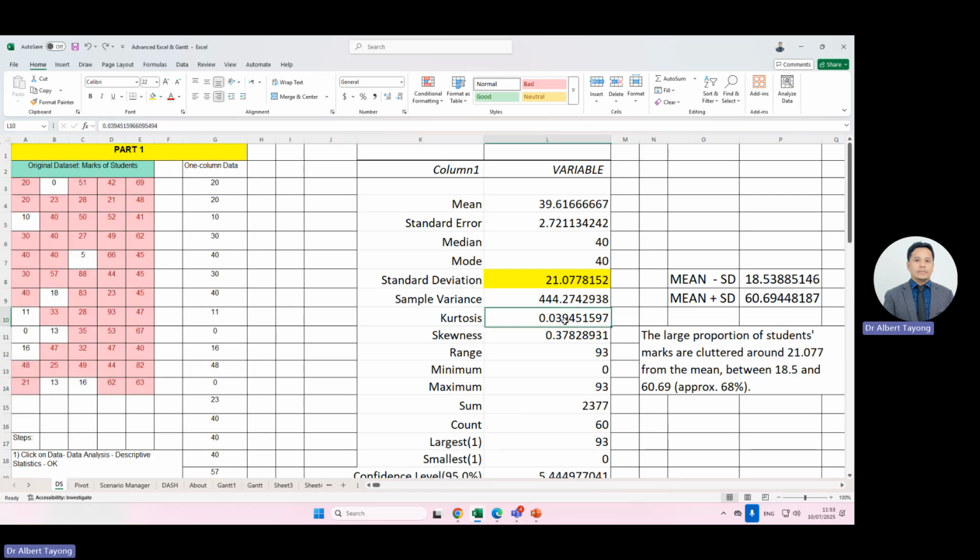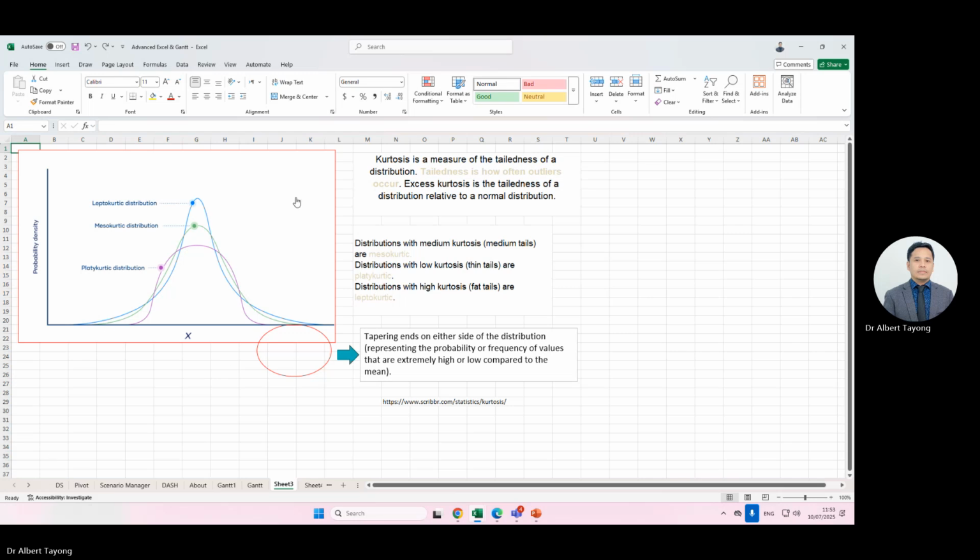So let's go back there. Our target is the green one, the mesokurtic, medium kurtosis. Of course, you would be happy if it is platykurtic, that means low kurtosis, like these, very, very small. It means we really expect that there are no outliers. Of course, the leptokurtic, for example, has high kurtosis. As you can see here, the blue one, it means that we have some outliers.